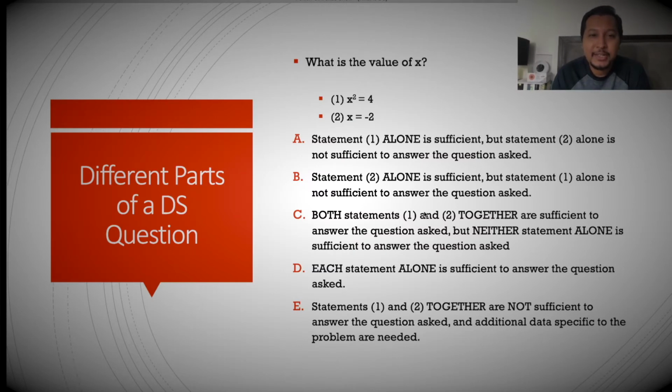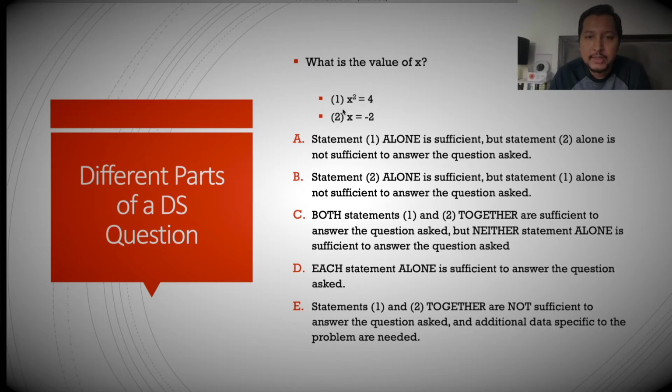Okay, so let's start with an example of how the question really looks. I have produced a really basic question here just to give you an example. This is the question, and this part is called the question stem. It's asking you what is the value of x, right? And then you see you are given two statements here.